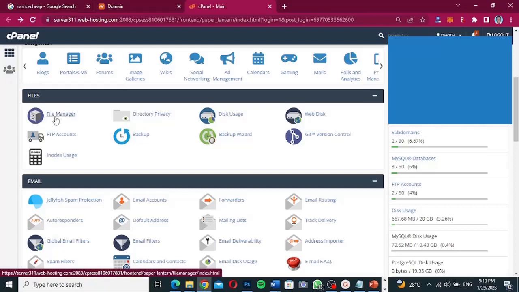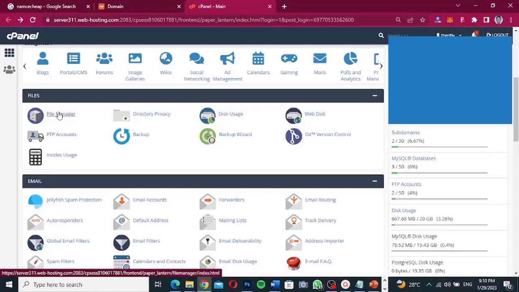Sometimes when you want to check out some files, maybe you want to make sure that the file is correct and other stuff, you want to check the file manager over here. And also, all your files and folders that you create from WordPress will be stored over here. Then we also have the FTP account, which is also very, very important when you want people to access.